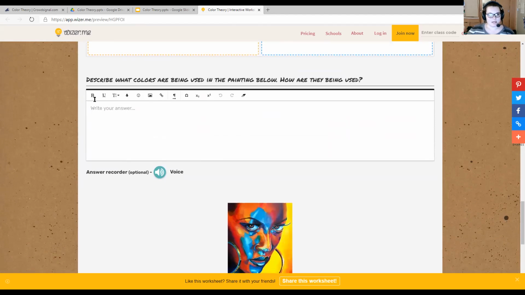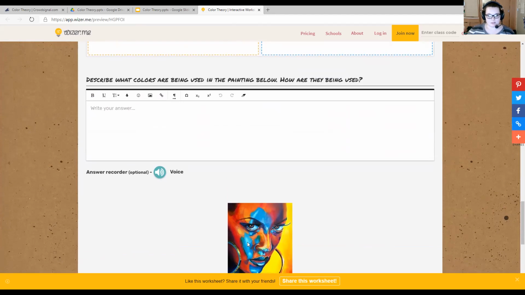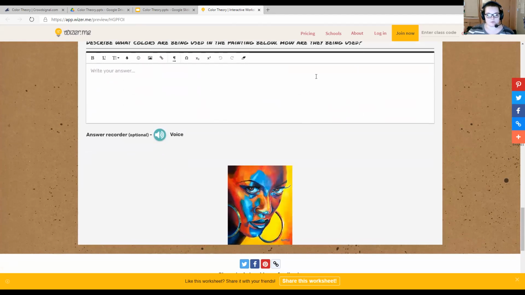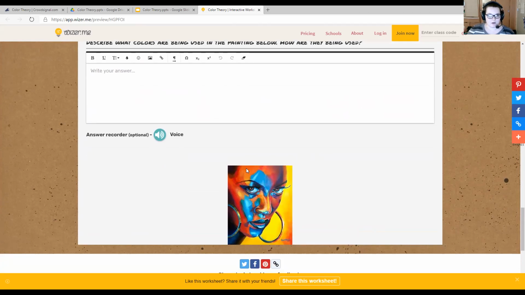And then lastly, I have a describe what colors are being used in the painting below, which is a complementary color scheme. And for this, I would just be looking for a short answer, just talking about complementary colors and maybe restating how putting them together makes them pop.